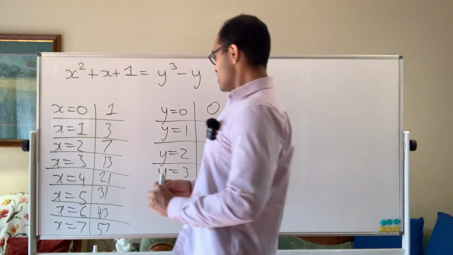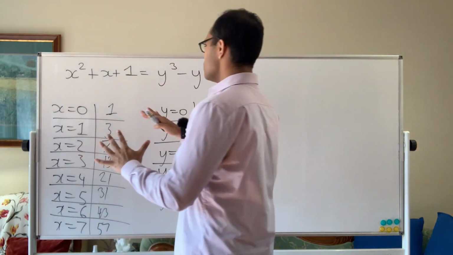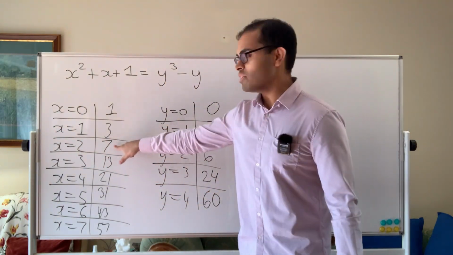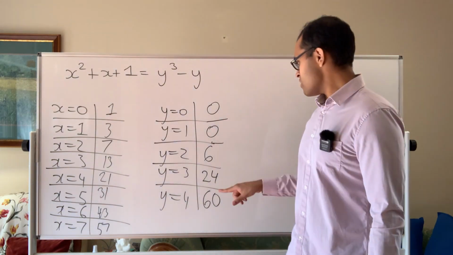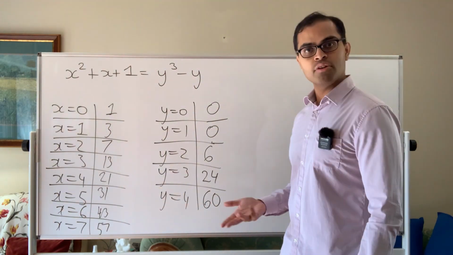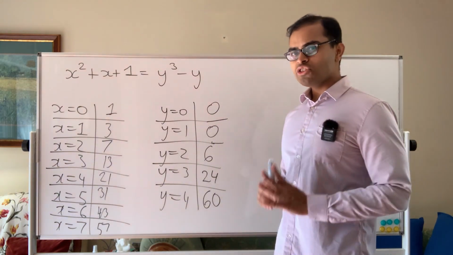And already you see there are some near misses, right? I mean, you sort of want to say, okay, we don't find any solutions so far, but there are near misses because 6 is very close to 7. Right? 6 is very close to 7. 24 is pretty close to 21. Okay, it could have been hit. There could have been a hit there. 60 is pretty close to 57. So it's not quite the same though.